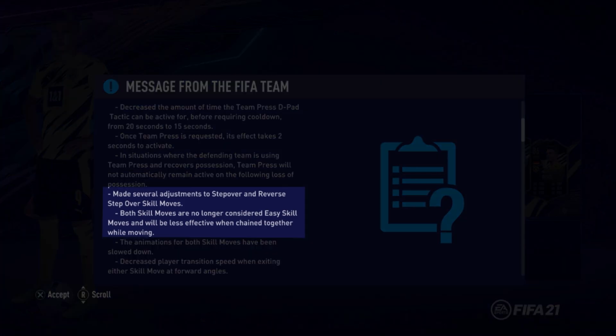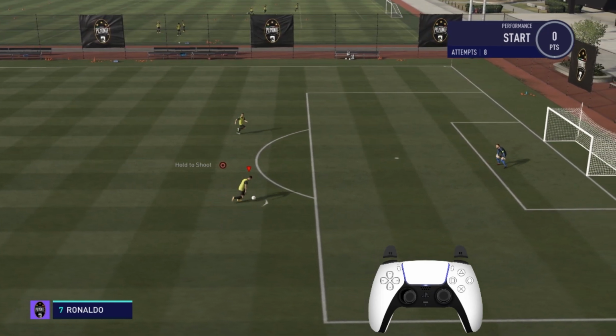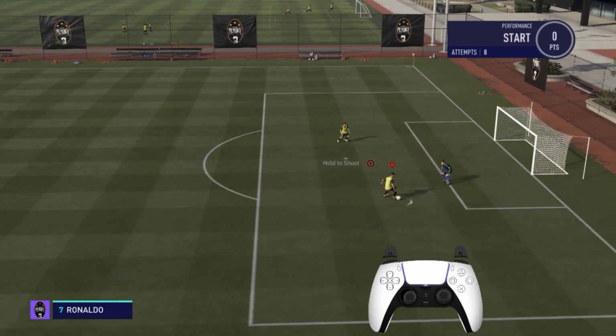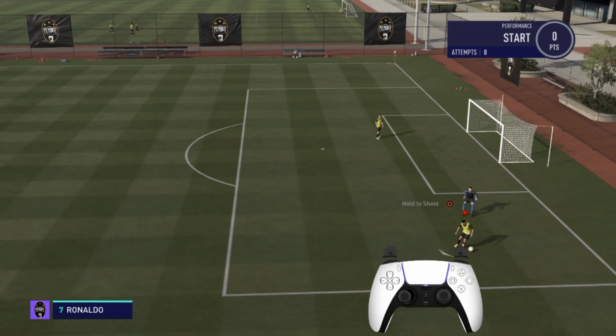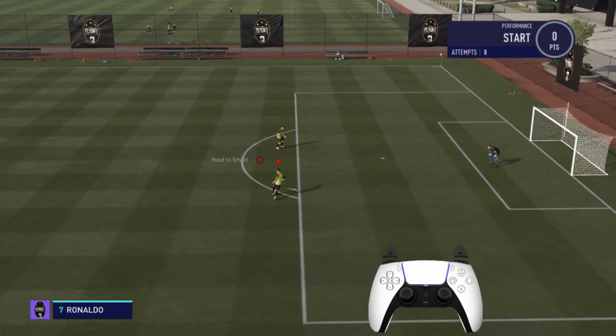With the new title update, both normal and reverse Stepover are no longer considered easy skill moves and will be less effective when chained together while moving. This will have the same effect as it did with Elastico. After chaining multiple Stepovers, you will see how slow the second Stepover becomes. The animations for both skill moves have been slowed down, and the player transition speed when exiting either skill move at forward angles has been decreased.